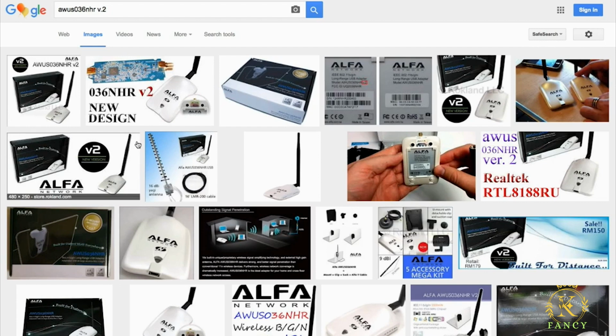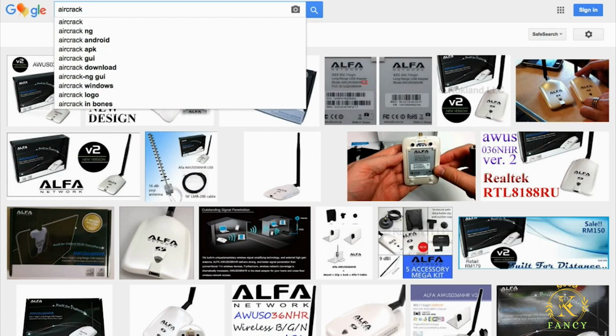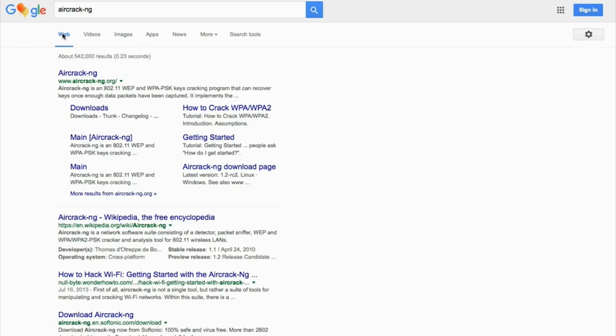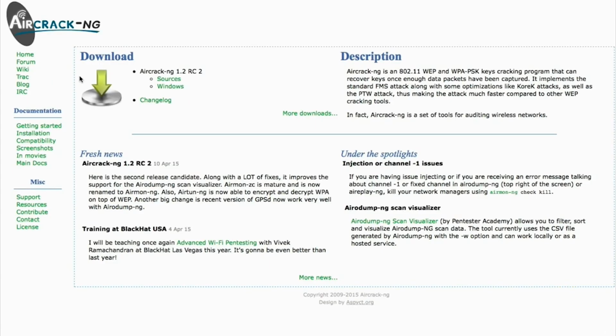If you want to use anything else, by all means, you are free to do so. This particular adapter is not a must-have. You can obviously take another one that you have checked for compatibility. Check for compatibility on this site, aircrack-ng. And let's go ahead, select compatibility.